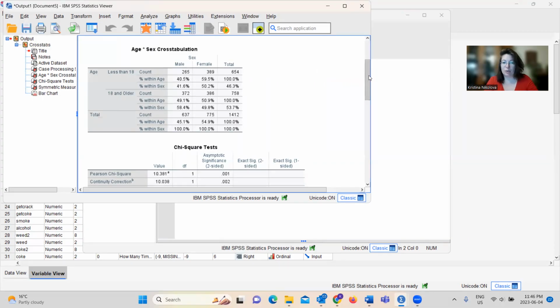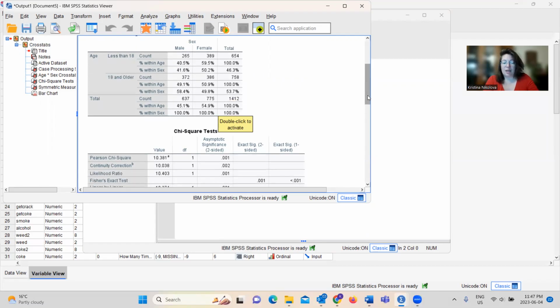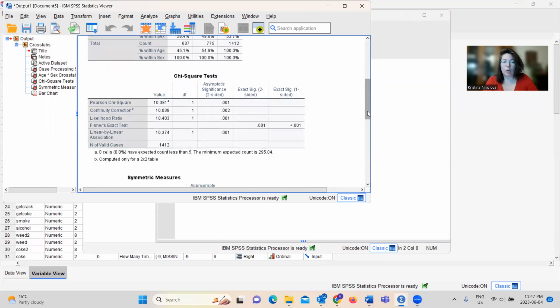I wouldn't report both because it's redundant. So you would report the most relevant. The one I picked was this percent within sex for 18 and older, showing that almost 60% of males are 18 and older versus 50% of females, to show that male students tend to be older.